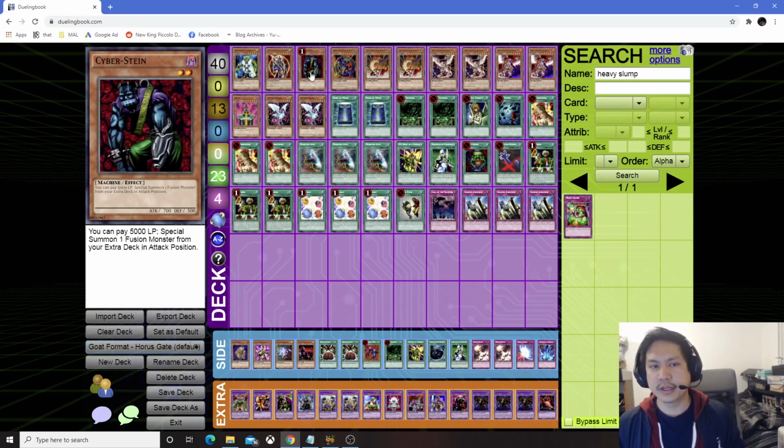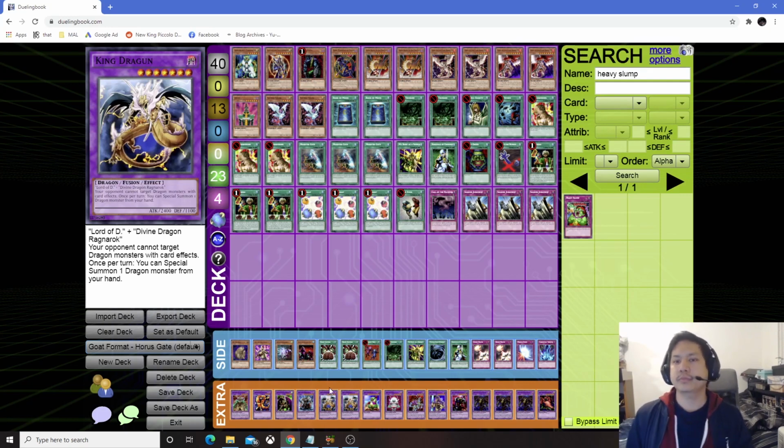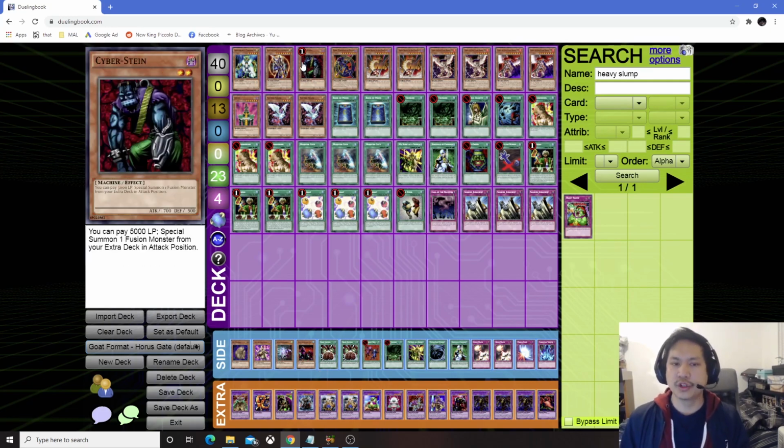Another cool card I play in this deck is Cyberstein. The reason why I play Cyberstein is that nobody ever calls it when you activate Reasoning, and even if you don't activate Reasoning, you can actually Monster Gate into this guy. Or if you normal summon this guy and you have Monster Gate, you can play this guy out, pay 5,000 Life Points to play any Fusion Monster that's applicable to the situation. Most of the time you're going to go into King Dragion here. So if you look right here, King Dragion, that's most of the time.